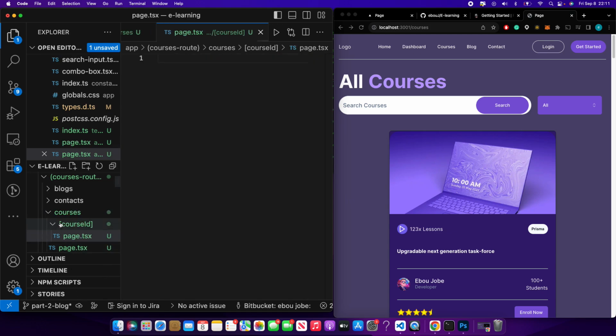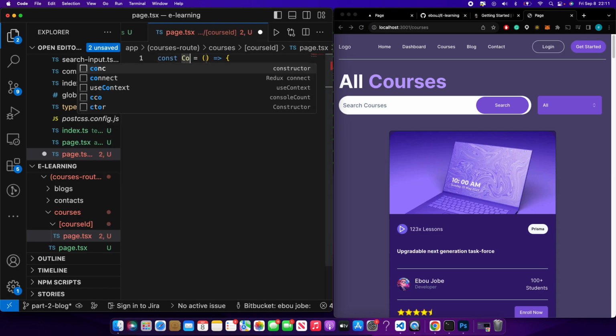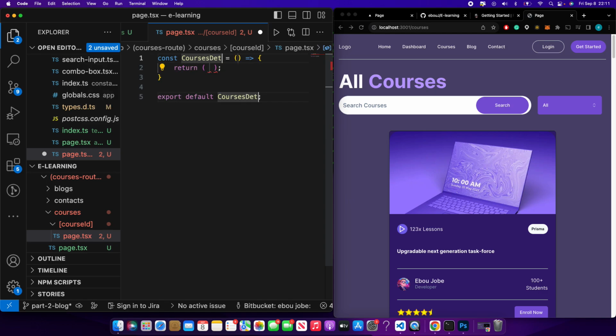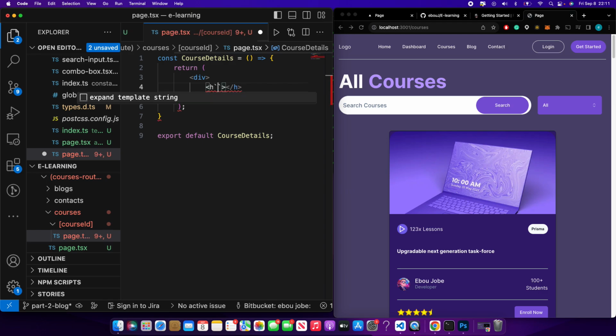So in this case, within courses I have courseId, which means if I go to courses and navigate to, well, I think it's better for me to just show you guys that too. So let's create a new file that I call course details, not courses, so singular, course details. Let's render something. Let's have a div. Within this div, we'll have an h1, and the h1 is just going to say course details. I also have auto rename tag as well. That is why you guys will see that once I open up a tag, it auto closes. So it's course details. I'll save this.